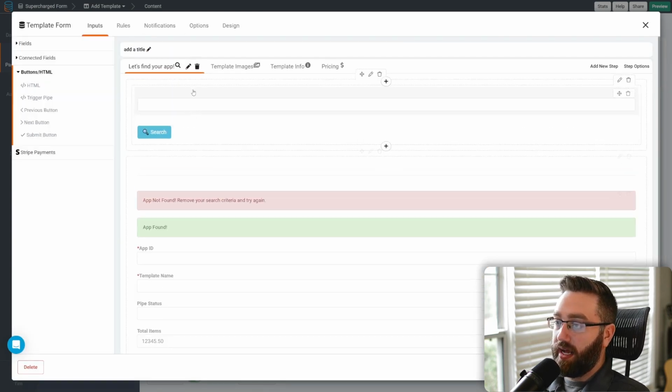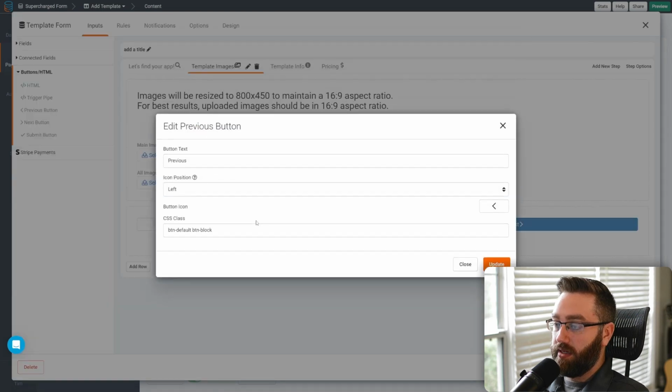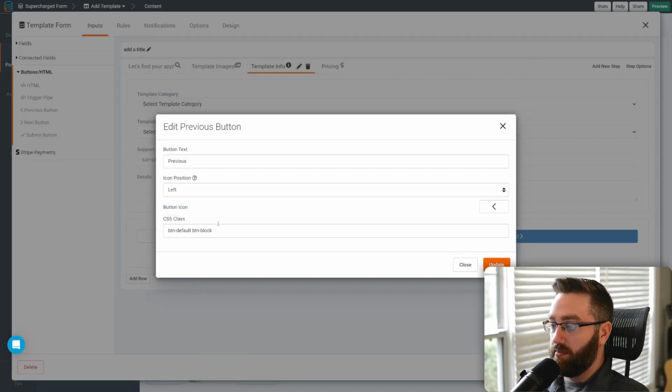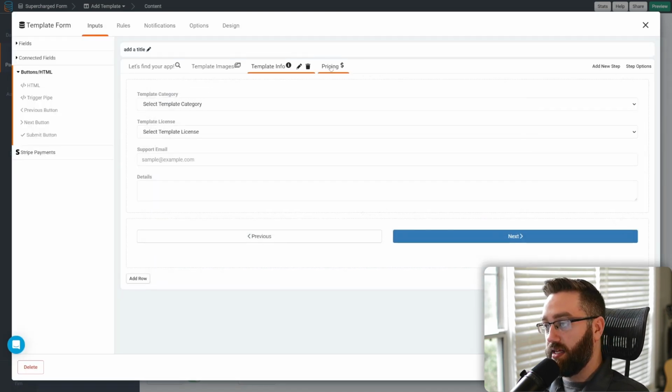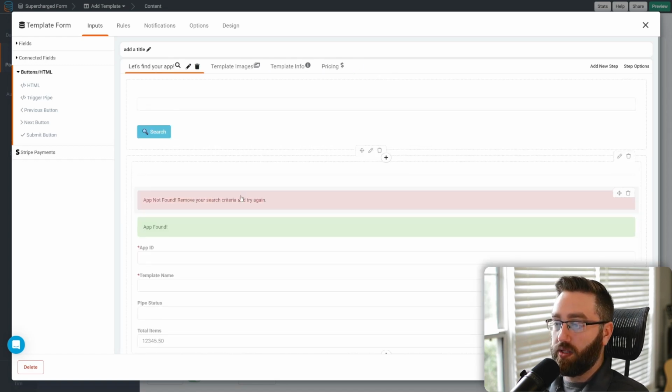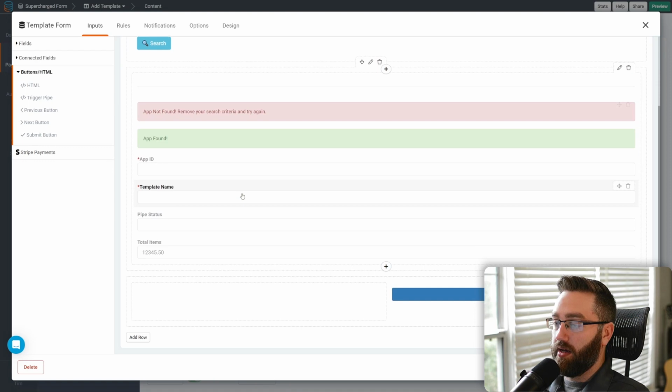And then on each page, I added the previous and the next with no custom classes, previous and next with no custom classes, and previous and save, again, with no custom classes. The only one that we wanted to give a custom class to was the very first next button.